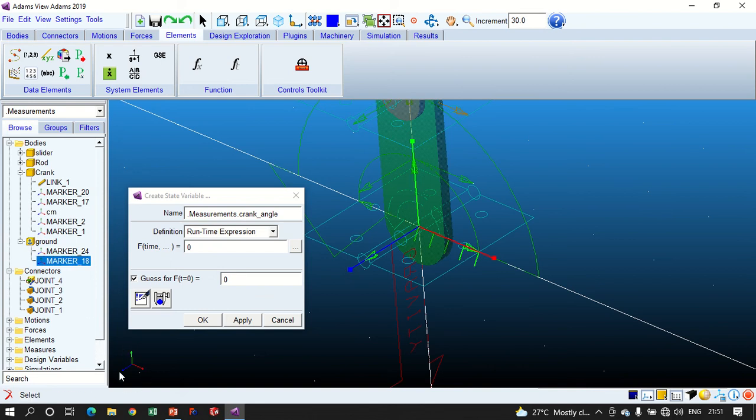Don't consider the global coordinate system; prefer the local coordinate system. If a marker is not available on the ground in some bodies, you can create one marker connected to ground and take it as a reference marker. Remember, your reference marker should be the ground marker.